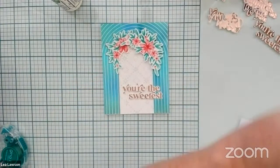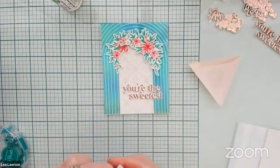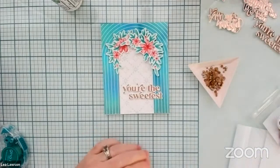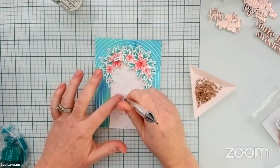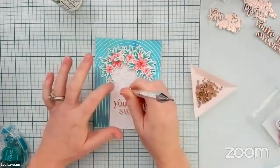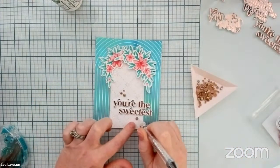All right, I think finally we're just going to add a couple of embellishments. I think lately I've been a little obsessed with our sparkling champagne pearls, and I think that those will be a nice accent to this card. So I'm going to go, I think, with the 3 smaller pearl sizes. There are 4 sizes in the pearls. I think I'm going to stick with the 3 smaller sizes here.